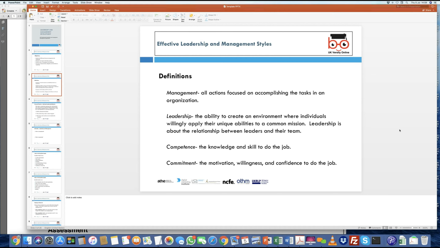When you look at commitment, commitment comes from working within the organization. It could come from experience, support, your package, your emoluments, as we call them, benefits that you get, and motivation, and how committed you are in your job role within the organization. So competence would be related to directly doing a job and having the skill or not having the skill. Commitment would be something which is qualitative, not quantitative. So that would mean how much motivation, willingness, confidence you have to be able to do the job.